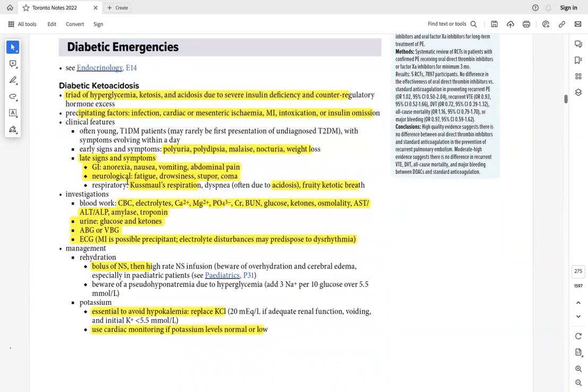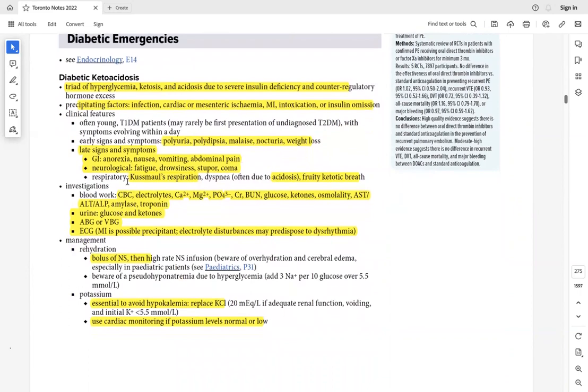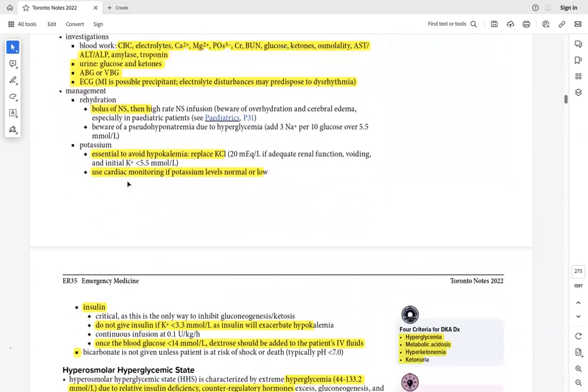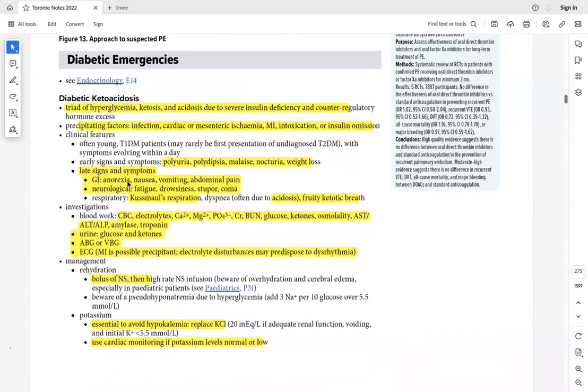Diabetic emergency, what is it? Diabetic ketoacidosis or HSS. Treatment for both of them is the same. If the patient has diabetic ketoacidosis, what do we start them on first? We start them on normal saline. Okay, normal saline, potassium chloride, and insulin. This is the basic investigation they want you to know. Normal saline, potassium chloride, and insulin.